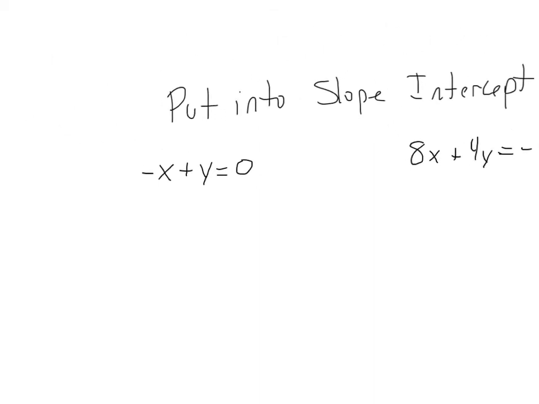All right, so again, slope-intercept form looks like y equals mx plus b. I want the y totally by itself, and then everything else on the other side. Now, sometimes b will be a number, sometimes it won't, and that's okay. So what about here? Well, the only reason y is not by himself is because there's a negative x. So how do you get rid of a negative x? Well, if I add x to negative x, they cancel. They become 0. But I have to do the same thing to the other side. So I'm left with a positive y, which is good. If it was a negative y, it wouldn't be done. Equals, what's 0 plus x? Well, it's just x, and you're done.